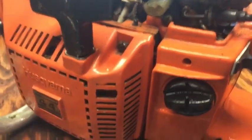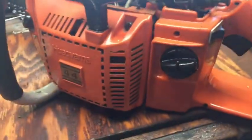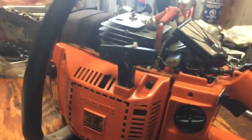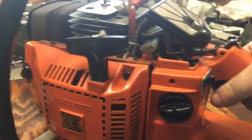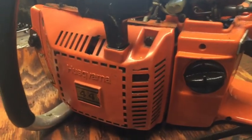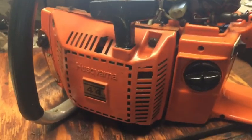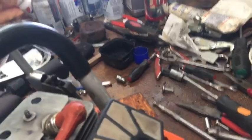This guy has almost a museum's worth of saws. It's awesome. And for people that like chainsaws and fixing chainsaws and Chinese aftermarket parts, which this one doesn't have a lot of, there's like zero parts for this. But he does kit saws and testing, and check them out. Anyways.